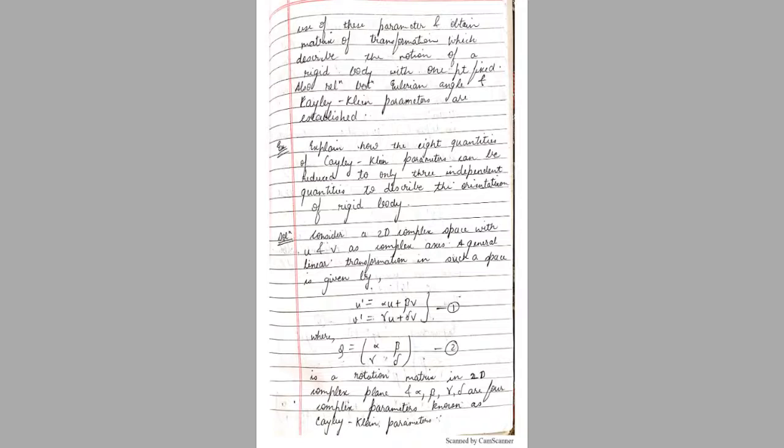So here the matrix Q can be written as alpha, beta, gamma, and delta. I know that this is a rotation matrix. Now these alpha, beta, gamma, and delta are nothing but the Cayley-Klein parameters. Observe, since I have considered a complex space, alpha, beta, gamma, and delta are complex numbers, correct? Each complex number is of the form a plus ib, so each complex number has two independent quantities. So basically these will have eight quantities, but now I will show in this question how these eight quantities are reduced to only three independent quantities. Really simple it is.